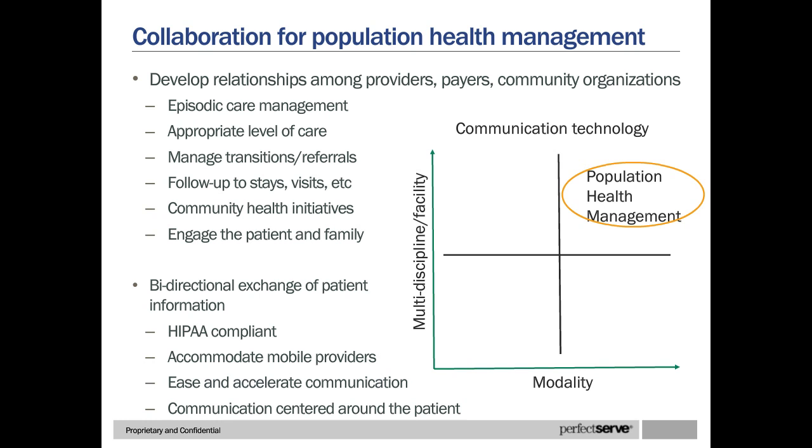But if I'm a stakeholder and I am working in front of a computer or have easy access to a computer, I don't want to have to reach into my pocket to grab my phone. Instead, I want to be able to communicate and collaborate through a web application. And if I were traveling from site to site, it may be necessary for me to communicate via a secure voice message, so I'm not taking the time and distraction to type in a message.